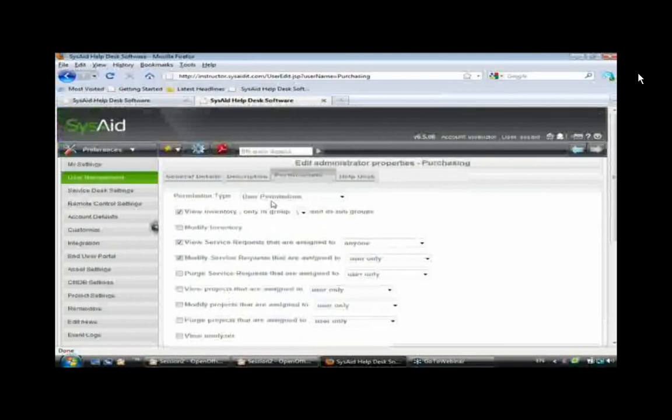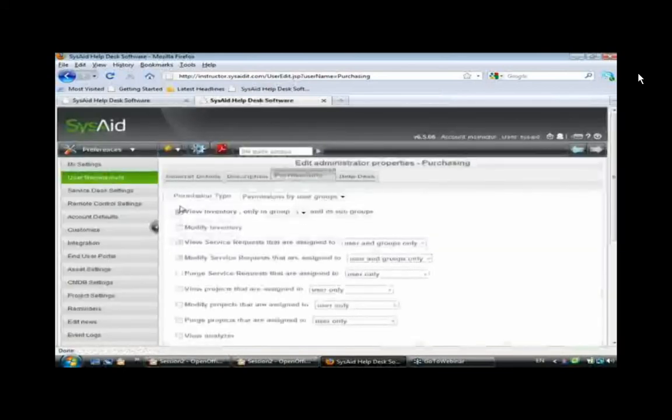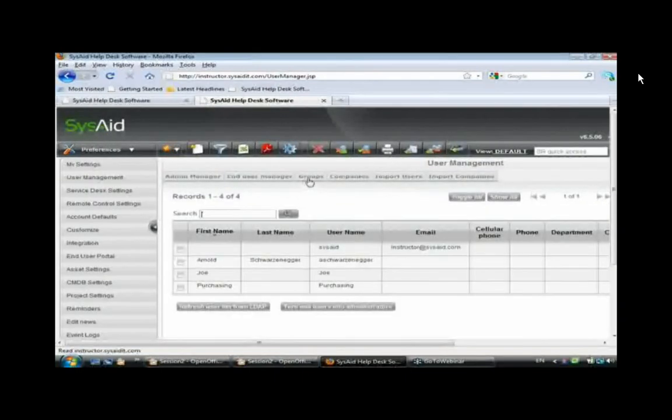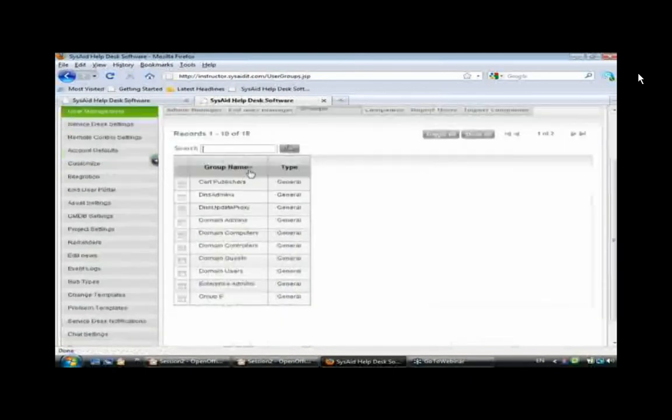As I said before, in 6.5 you had to define this for every administrator, but today you can define groups. By deciding the type, you can simply design a group, like I did here.